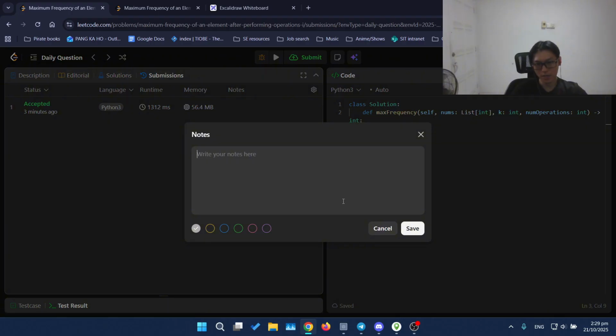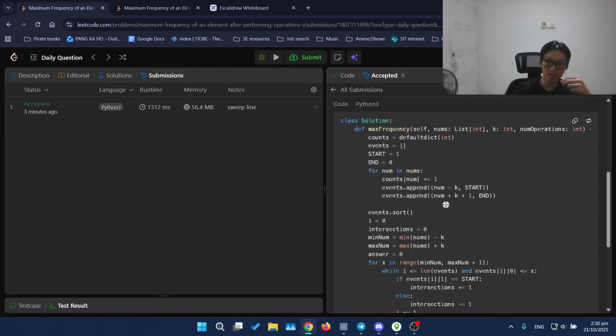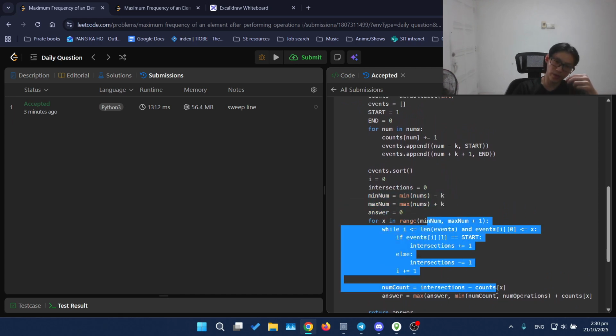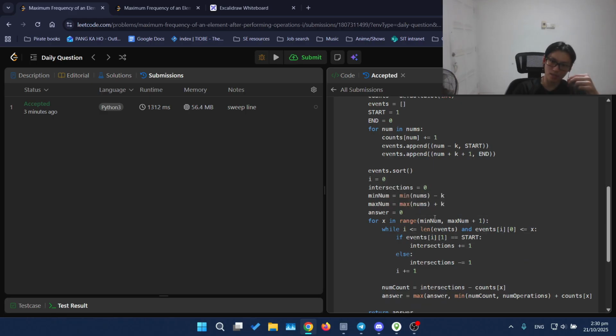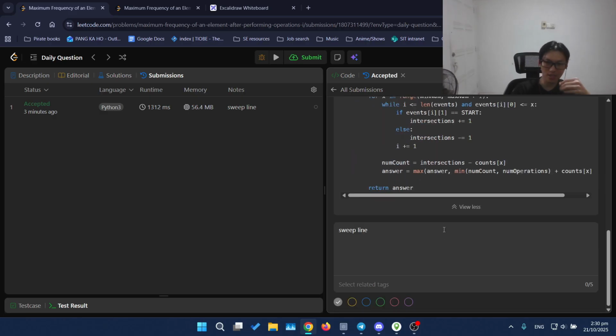This is actually a sweep line algorithm. The time complexity is actually like 3n, where n is the range between the minimum and the maximum number, and this is actually for each number like 2 elements. So this is n log n for sure. Or 2n log n, I guess. I'm not exactly sure. Could be linearithmic time.